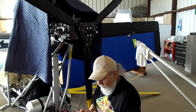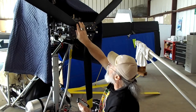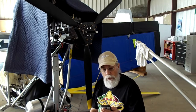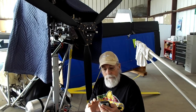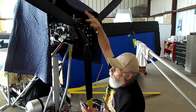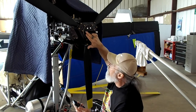Let me read it real quick, because Dennis sent me a little instruction here. For the Warp Drive prop, clamping bolts are considered the bolts that hold the blades in — so these four, and these four, and these four are clamping bolts. These bolts are considered the mounting bolts. Dennis said the clamping bolts are 120 inch-pounds, and the six mounting bolts are 175 inch-pounds. That's what you need when you're done. They're done in 20 inch-pound increments, and we start at 60 inch-pounds on the clamping bolts and 80 pounds on the mounting bolts.